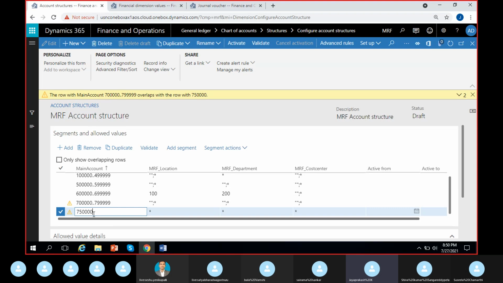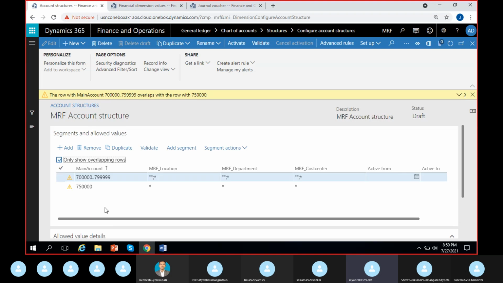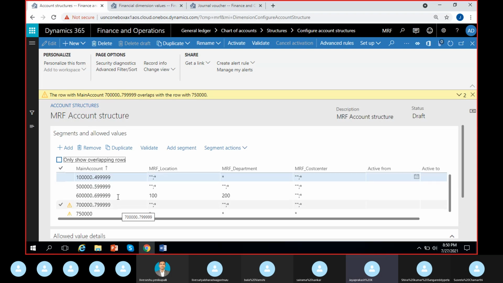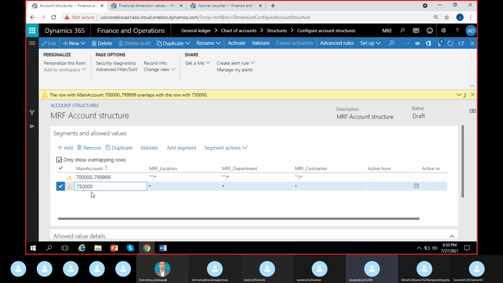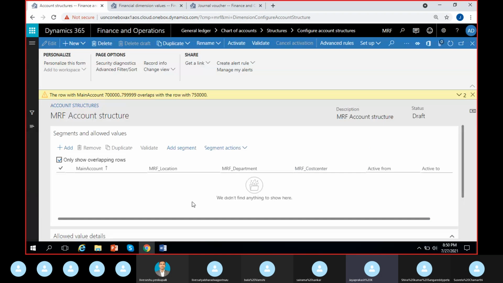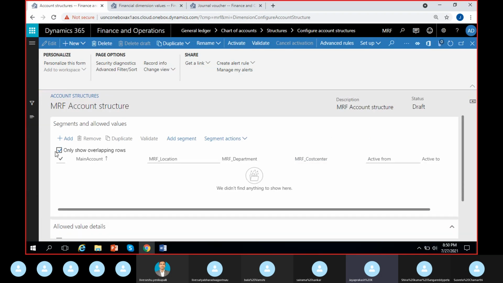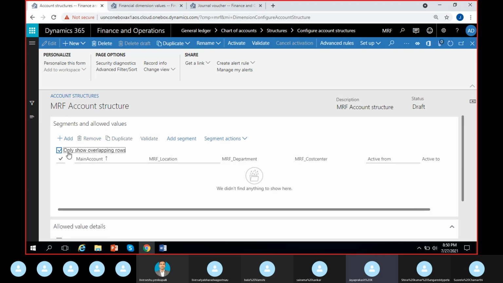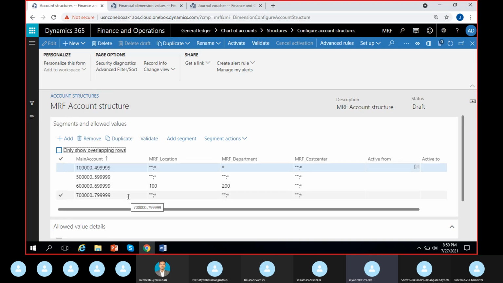So if I want to see only the rows with the issue, I can click here and see the rows with the issue, and I can fix this issue. I can select this option again, show only rows with overlapping, and it will show everything. So I can fix the issue. I understood that this account is appearing 2 times here, which is already in this range, and again I have created it separately. So I will remove this separate one. Then the issue will disappear, and this will also go. And then I can see the normal view. This time I don't see any overlaps. I can see all the correct lines without any issues.